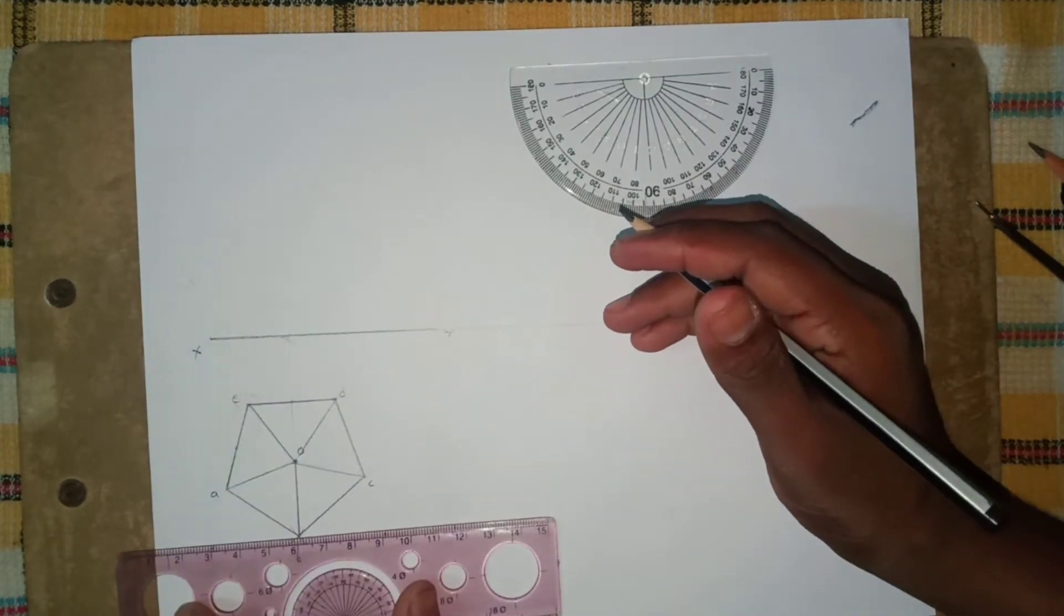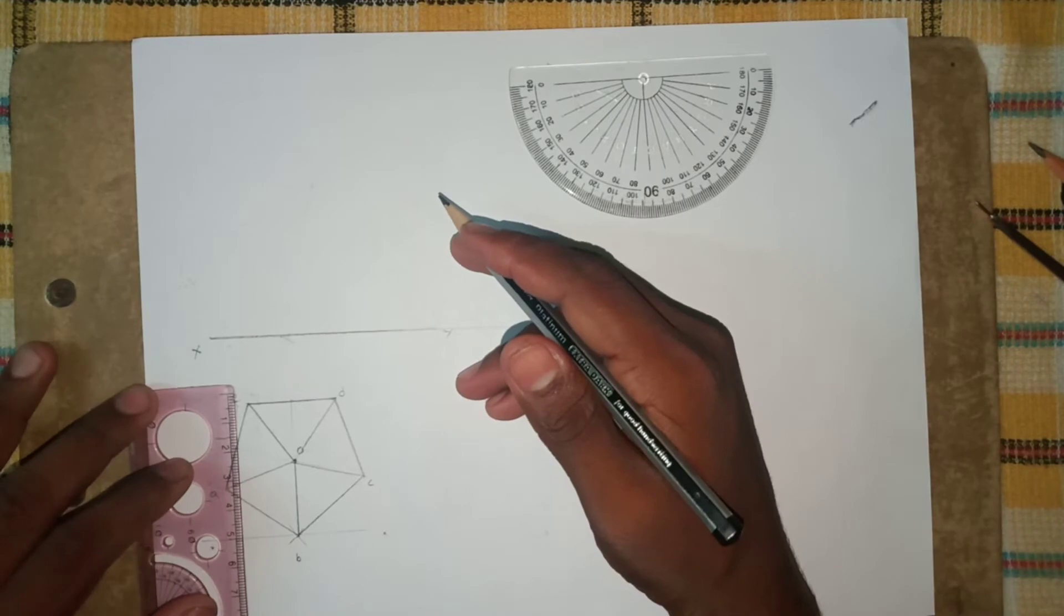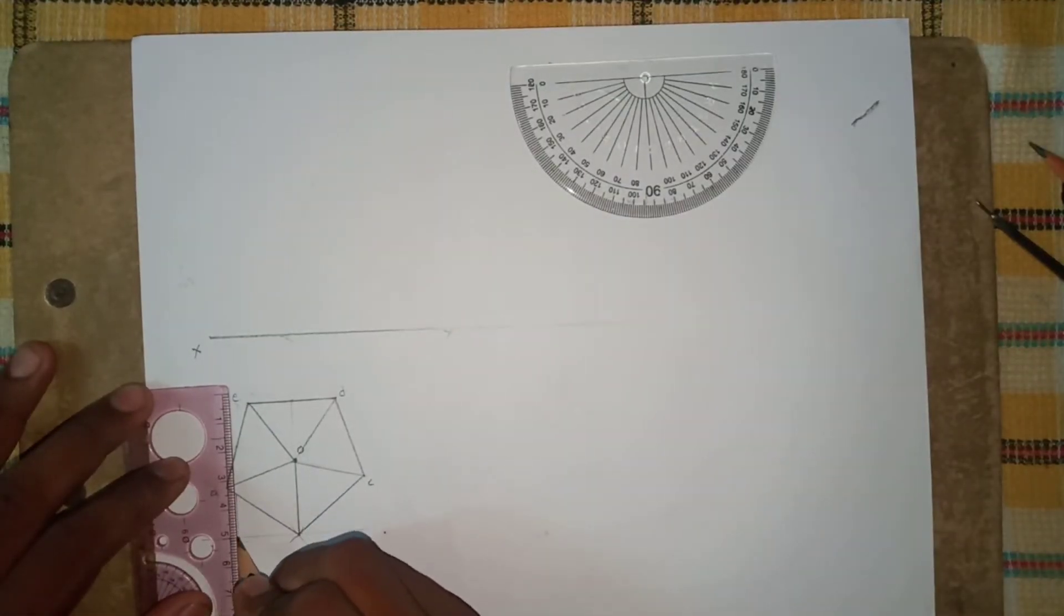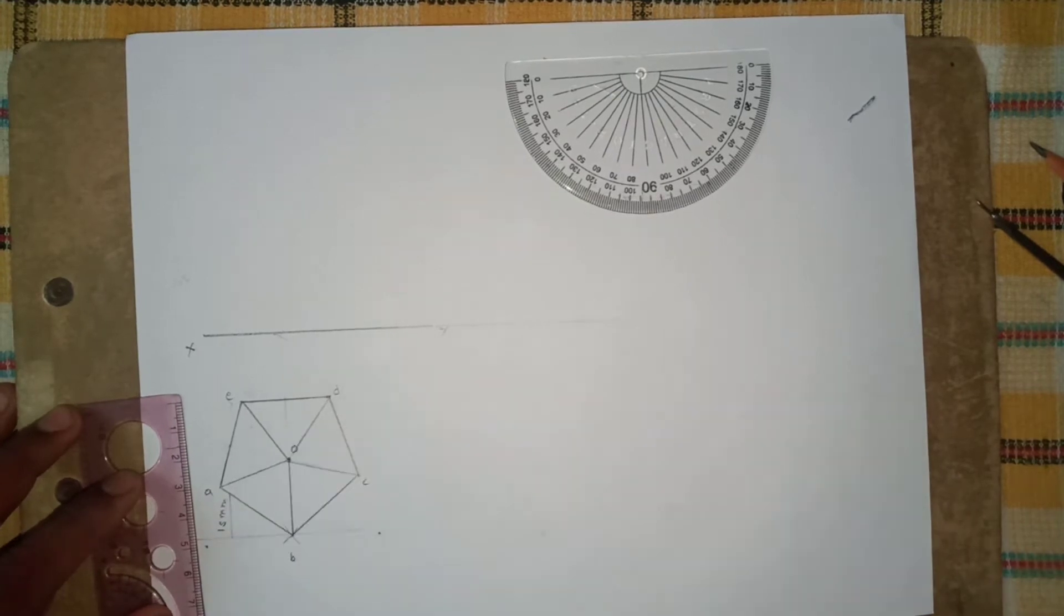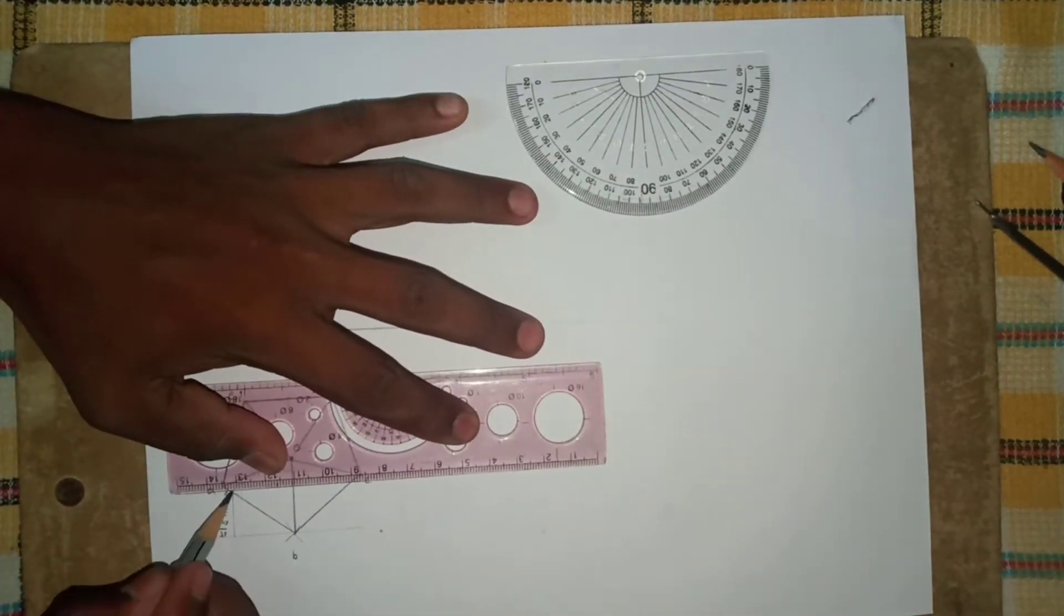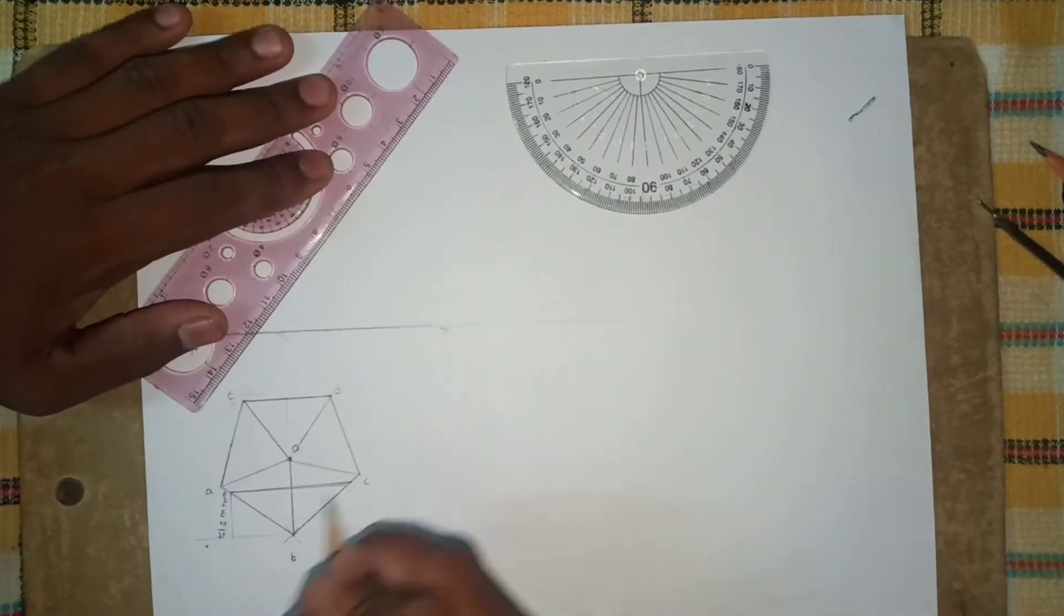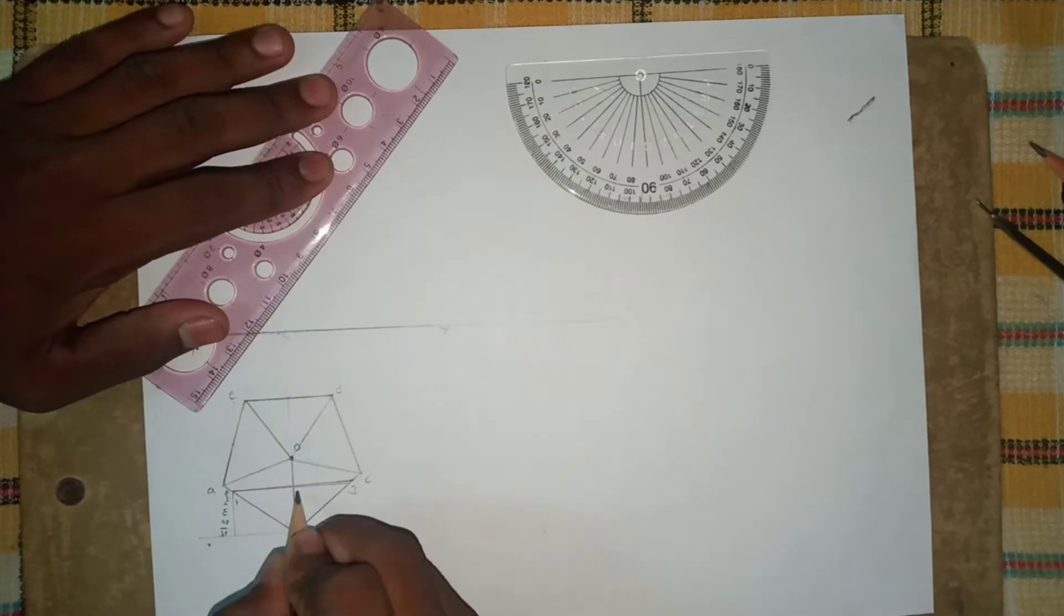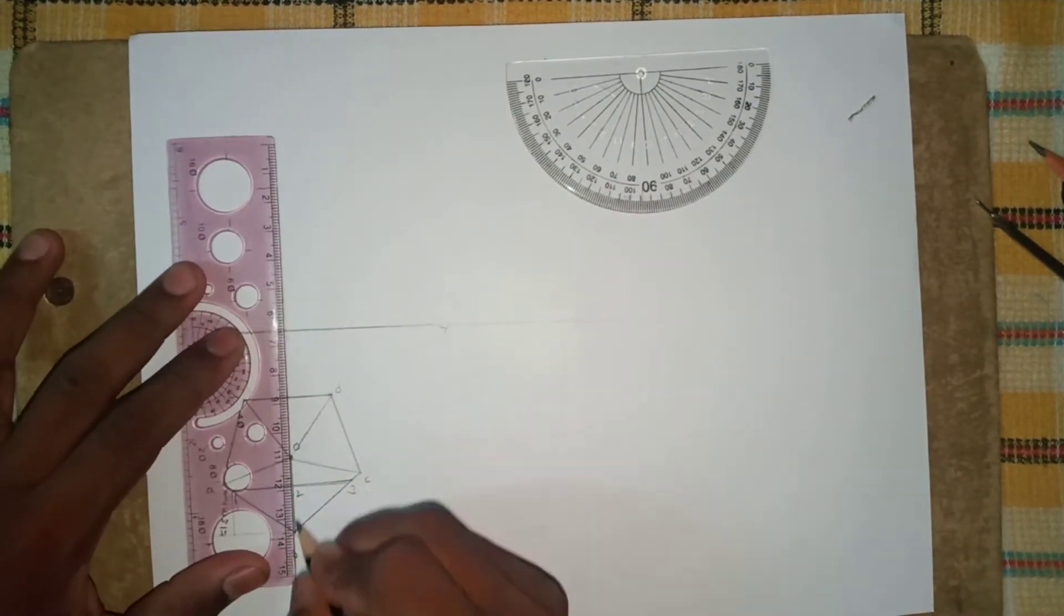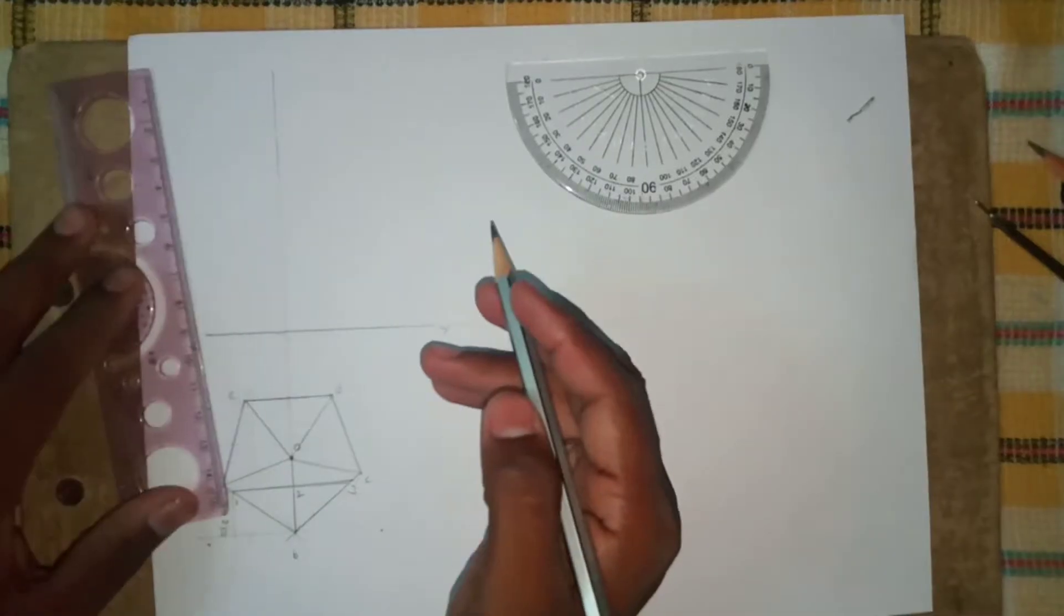Now we have to take base at B parallel to XY plane and draw 15 mm from observer to front view, 15 mm. And we have to draw parallel to XY plane like this. This is the cutting portion. We have to project the lines to front view.